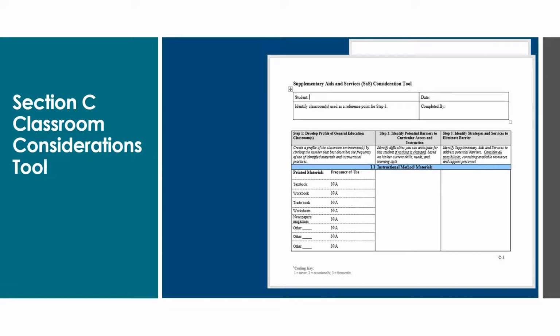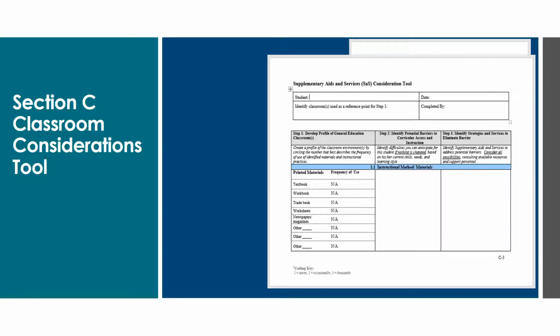And you can see in the left-hand column is where we will have the general educator, or the profile of the general classroom, captured. So in the version that I shared, it has electronic drop-down boxes, so it makes it a pretty simple process for our general educators to complete. If the student's in an elementary school and only sees one teacher, then only one teacher will complete that left-hand side of this toolkit. Just the left column, step 1.